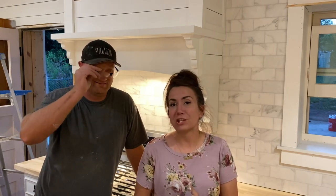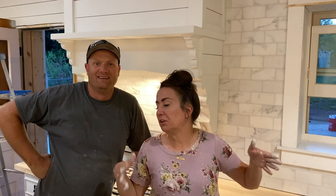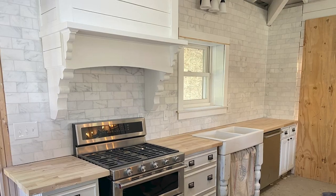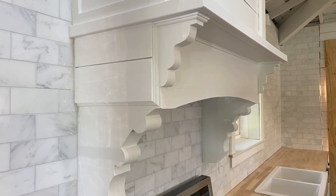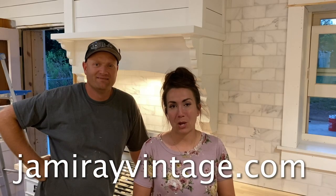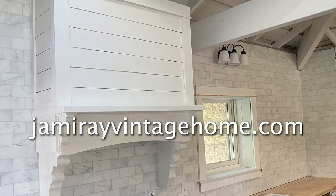The hood is officially finished — done all the way, except for attaching the actual hood vent mechanics and adding some metal flashing on the bottom to make it a little more flame retardant. Loving the window trimmed out. I'm going to come in early tomorrow and get some painting done, and may even get started on the countertops. If you love what we've done, hit up jamierayvintage.com for the paint and products, and jamierayvintagehome.com for clothes, home decor, and Farmhouse 1917 corbels.